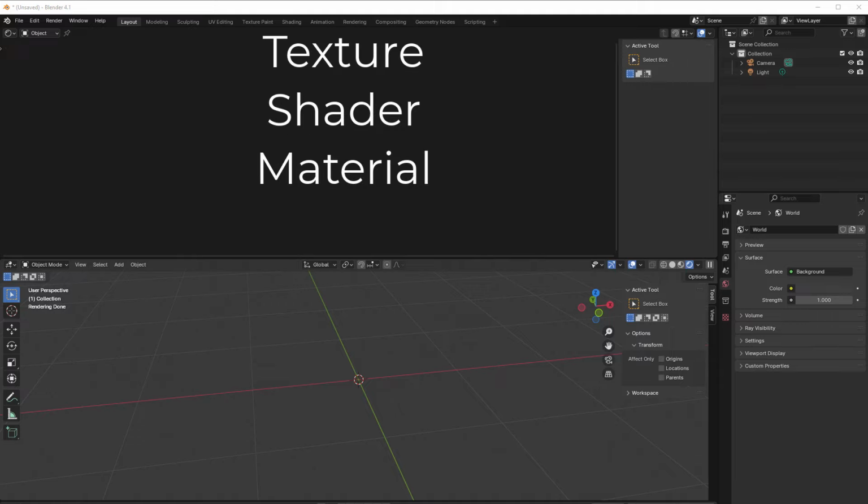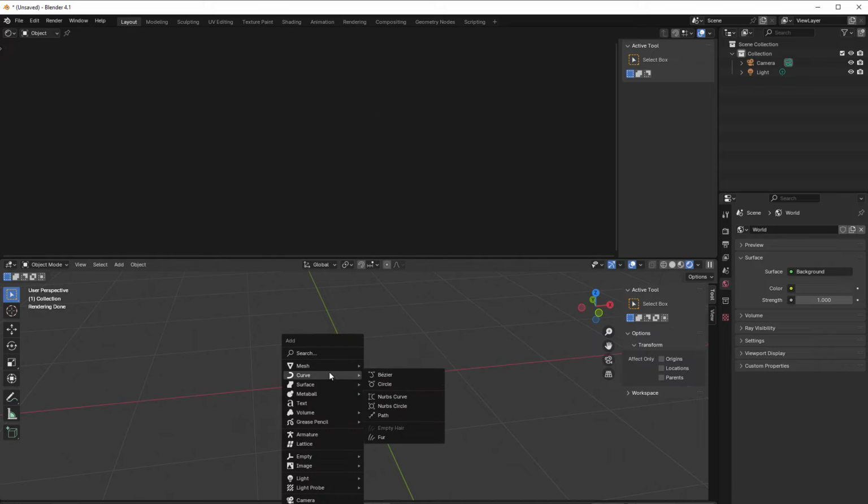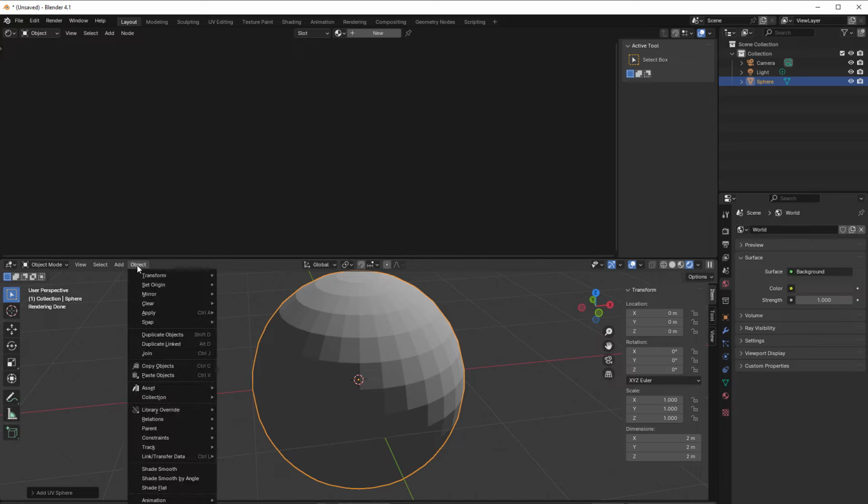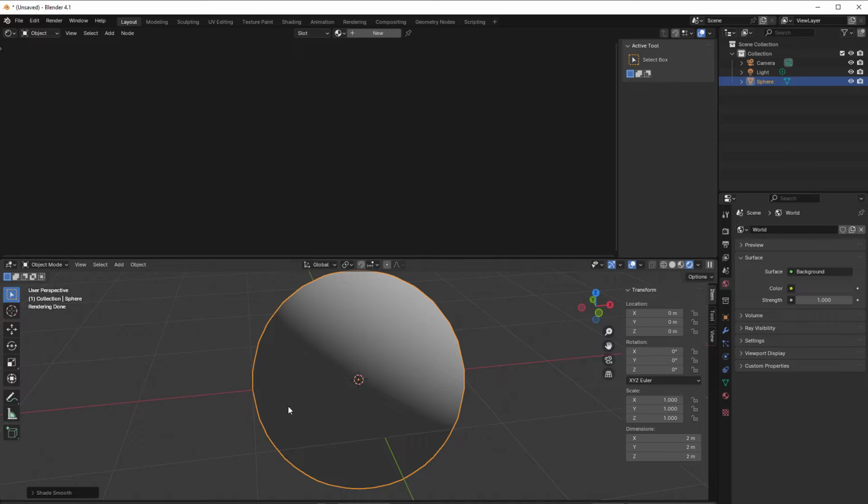So let's go through it by adding a UV sphere to begin with, so you have something to show it on. So Shift A, Mesh and a UV sphere, and we can also go to Object and select Shade Smooth, so we get a nice surface. And the first thing we should add now is a background image called HDRI, because that will give light to our environment and to the model, and also reflections that we need later on.